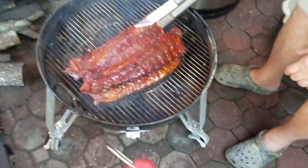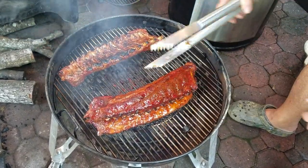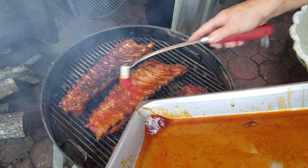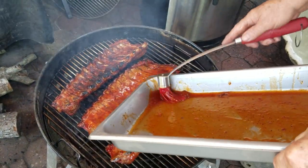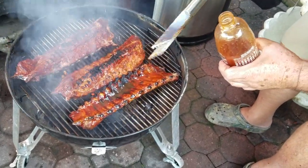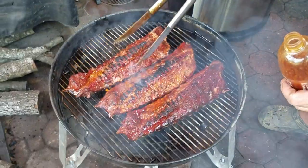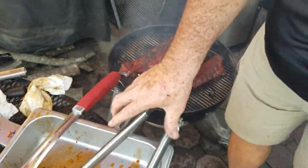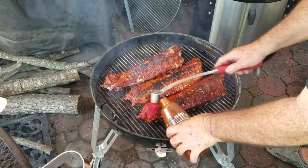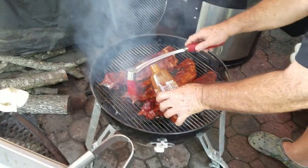I think I'm gonna move this one over. Yeah, I probably left it on a little too long. Dead gum. Had some sauce in the pan, they'll really use it. Dang, sorry tongs, get you some good tongs. I'm leaving them on there too long. But they'll be good. They will be good. They got a pretty reddish mahogany color. One more time. I'm all right so far. I don't want to get any more than that.